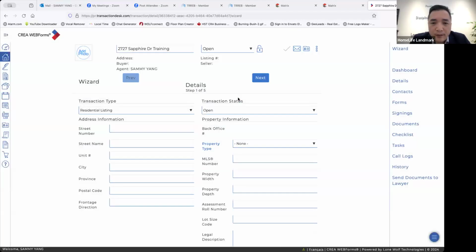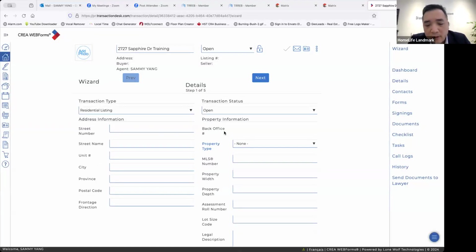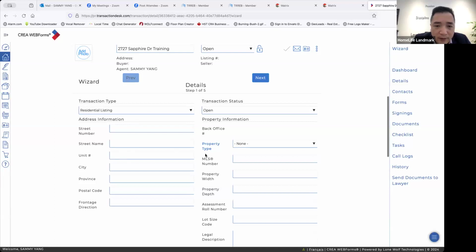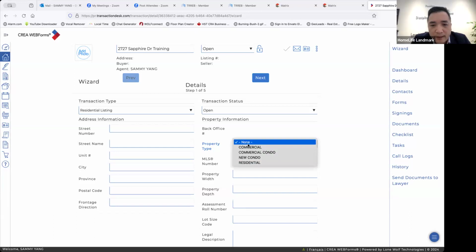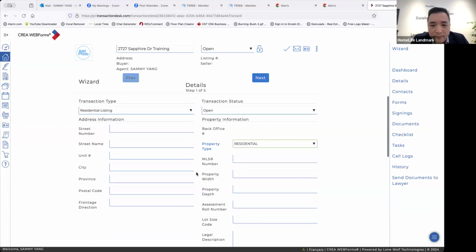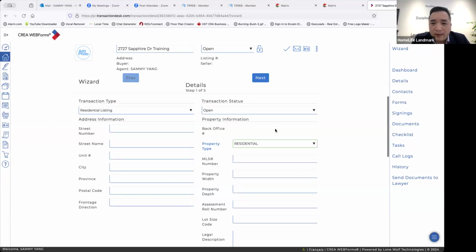Okay, once the transaction is created, there's a quick and easy way, because I took a training yesterday from Long Wolf, and they taught me how to use the web form. So I found there's another way. You see the blue color? You don't need to fill in all the information, but the blue color is mandatory. We may start here with the blue color. This is residential, and we keep going. As for purchase price, forget about that, because that is for when you prepare the offer. I think the training yesterday was for preparing an offer.